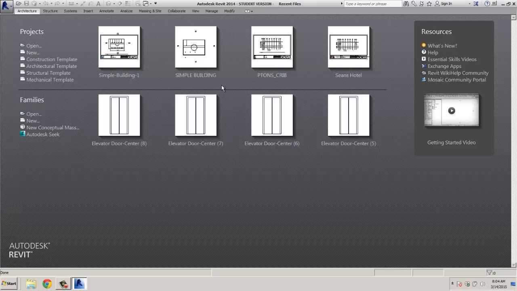So it's a very powerful tool. So it does require some memory. So hopefully our computers will be able to keep up. We're not going to do anything that's real complicated to start with, but we're probably going to take your computers to their limits here and see where we can go. So this is the basic startup screen with Revit.